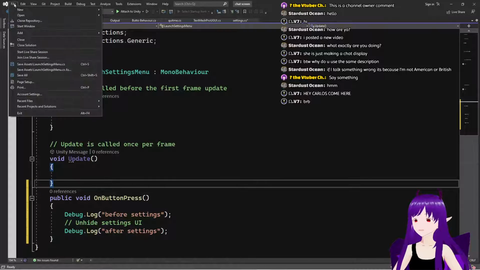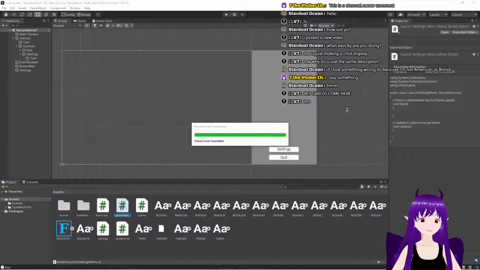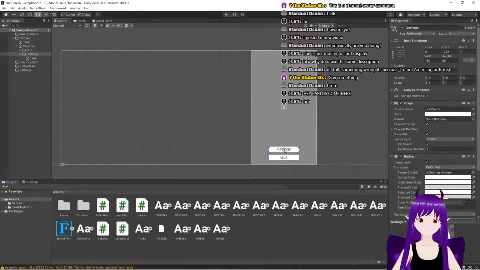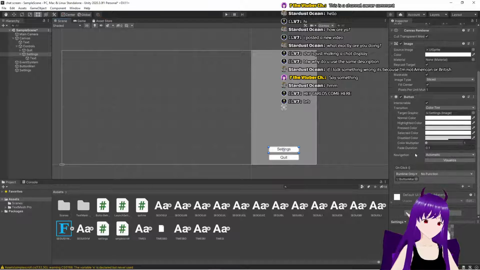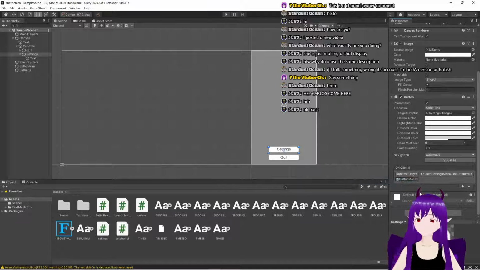Let's save everything. We'll go back here to the settings button, and we'll go into launch settings menu on button press. So that is basically plumbing these two parts together.